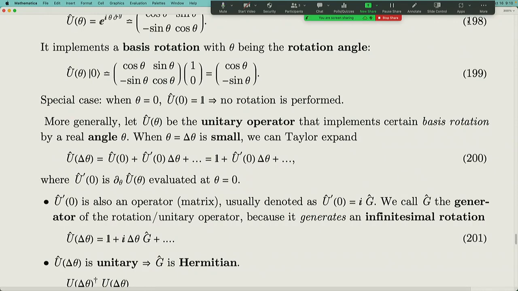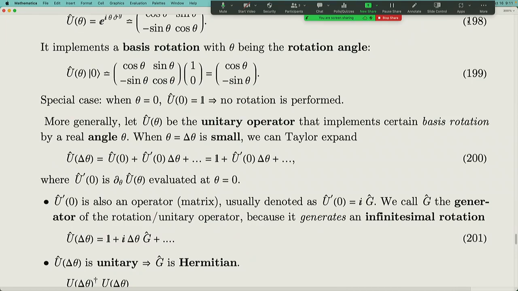And the expansion of every matrix element basically goes like U0, which means you basically take theta to 0, and that's the leading term. And then you also take the first order derivative of every matrix element, and then substitute theta equals 0 into the matrix element. That gives you the coefficient of the first order term in delta theta. And so on, you can basically expand a matrix as a function of theta for small theta. Why do I need to do this exercise?